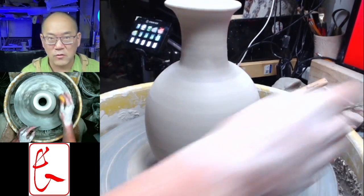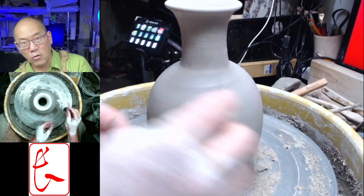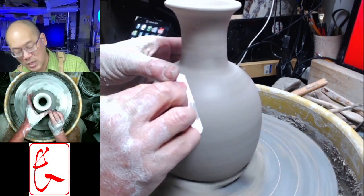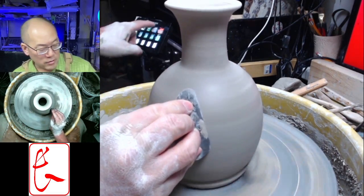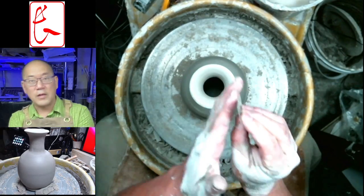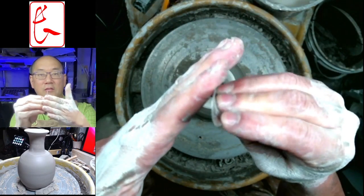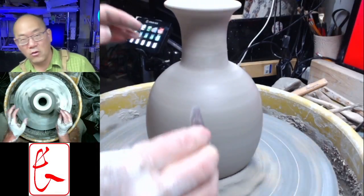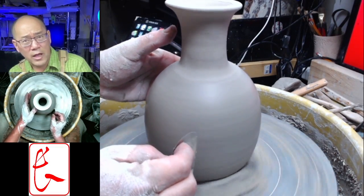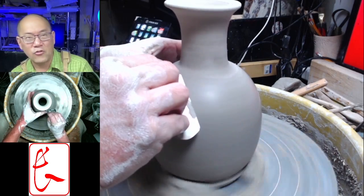So I may wet the surface down just a little bit with water. Then instead of holding this rib at a right angle, I'm going to let it lay flat — this will be like burnishing the surface. I'm letting it lay flat against there, and I'm actually letting the rib bow and flex down. As I do this, it will make the surface look like it was thrown again. It really just compacts that surface down and makes it look really beautiful. I'm trying to erase the fact that I did some trimming with my rib.